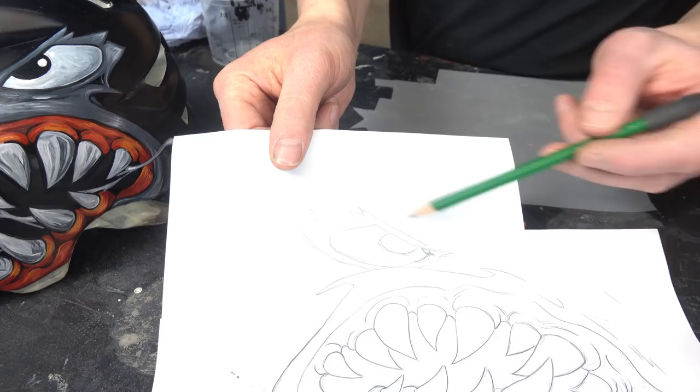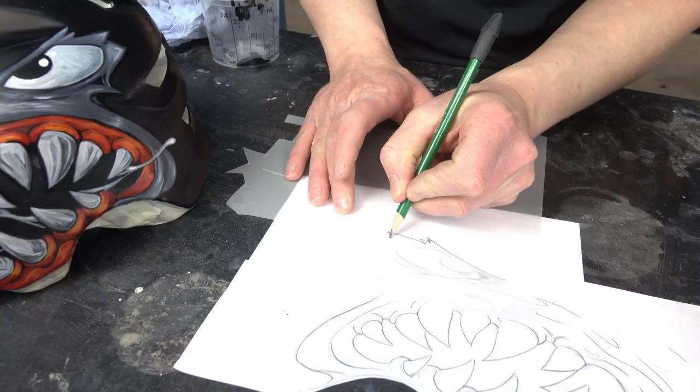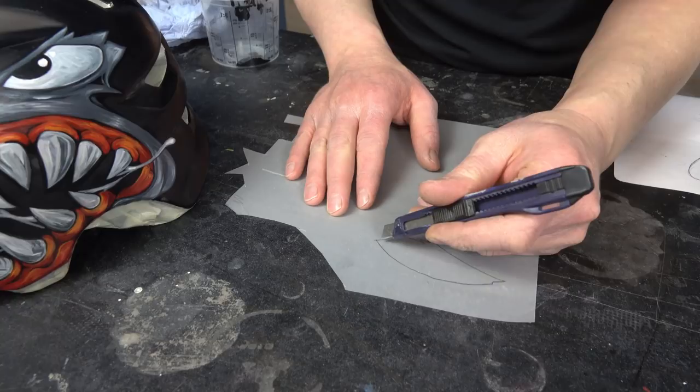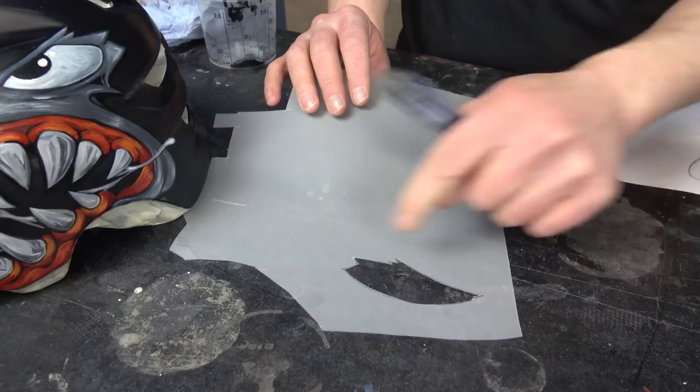I painted such an eyeball onto my sketch, and now I will use again a sheet of transparency paper to trace it. And I will start with the outline. And to cut this outline, I will use a knife. And now I can use the transparency paper as a stencil to paint the outline direct on the helmet.